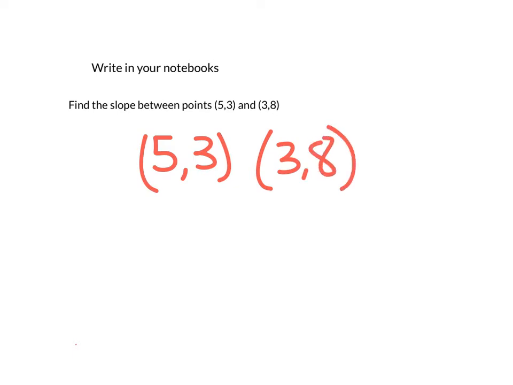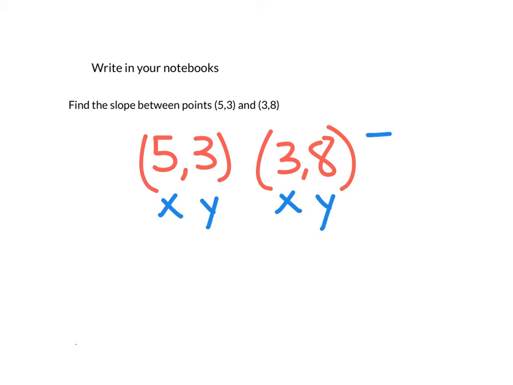Alright guys, in your notebooks I want you to find the slope between 5, 3 and 3, 8. So I'm going to write it again, 5, 3 and 3, 8. We talked about this yesterday, but to be clear I want to make sure you understand what is going on here. When you look at this problem, x and y, x and y.